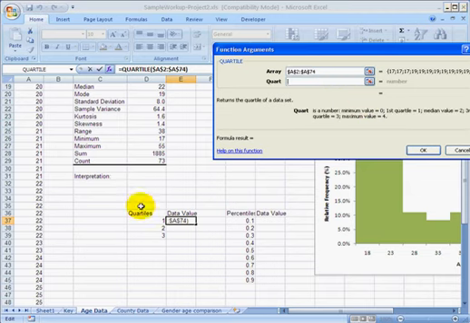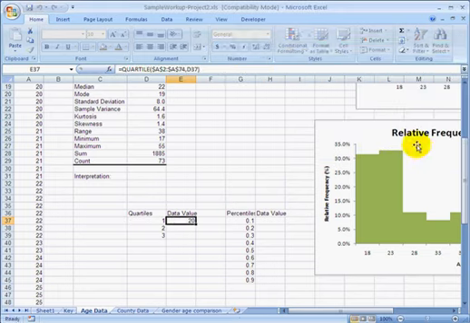Now for the quartile, we want it to be, in this case, the first quartile. So it puts it as D37, you see here. What happens is when I copy this down, I want it to actually change for each quartile. So I'm going to leave this one as what we call a relative reference. And I'll hit OK now. When I click OK, then we have this data value of 20 as our first quartile. Now, if I click on this and drag it down and copy it, then we get these other values.